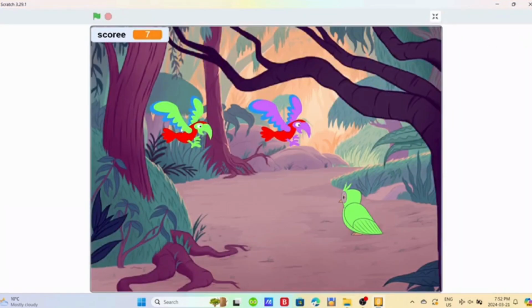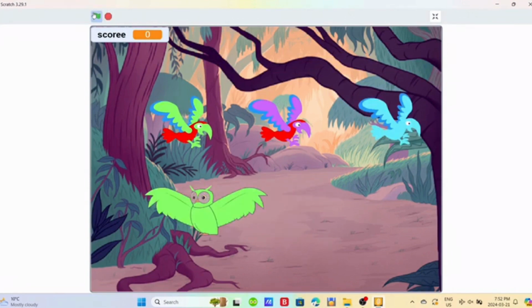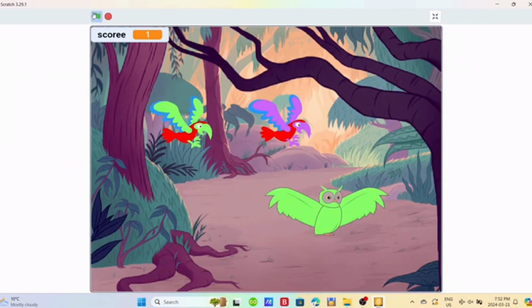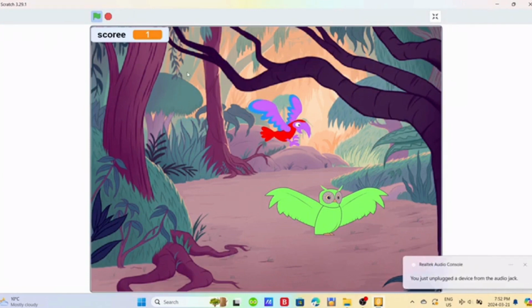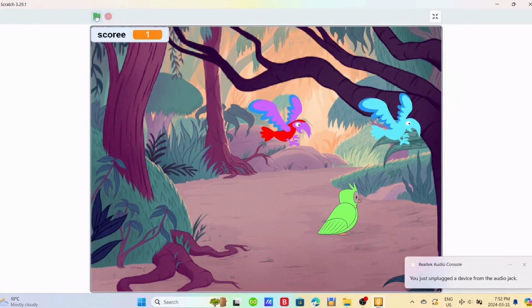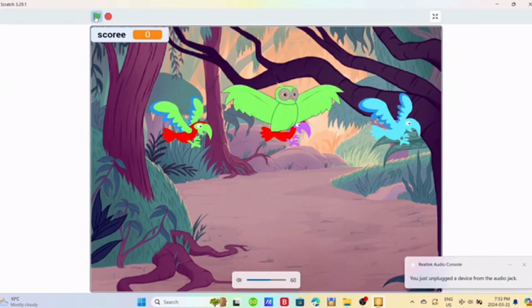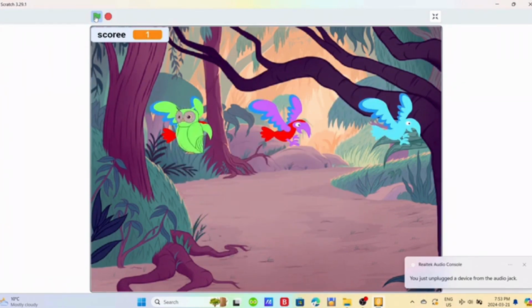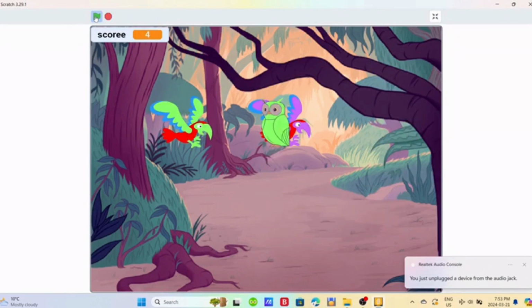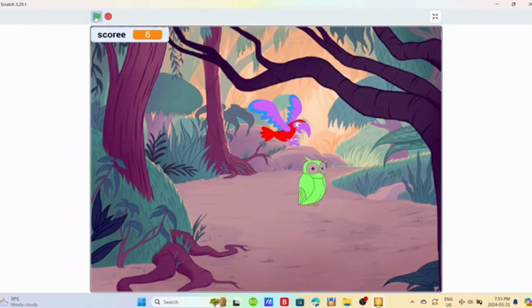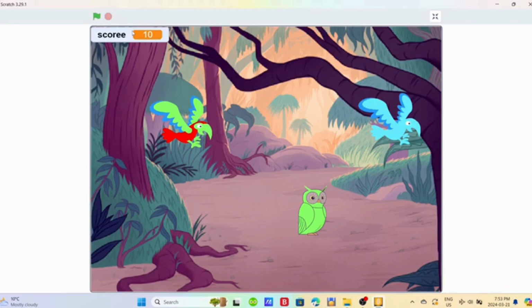Now let me show a demo for you guys, like how my game works. So this is how you move. And this is how you jump. Let me drag this out, my microphone, so okay, let's start again. Okay, so that is how my game works. Guys, give me a second. Okay.